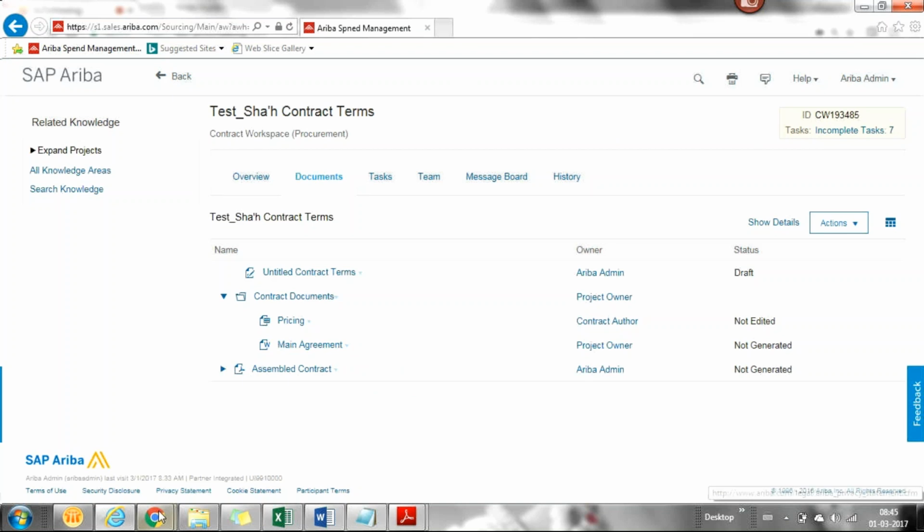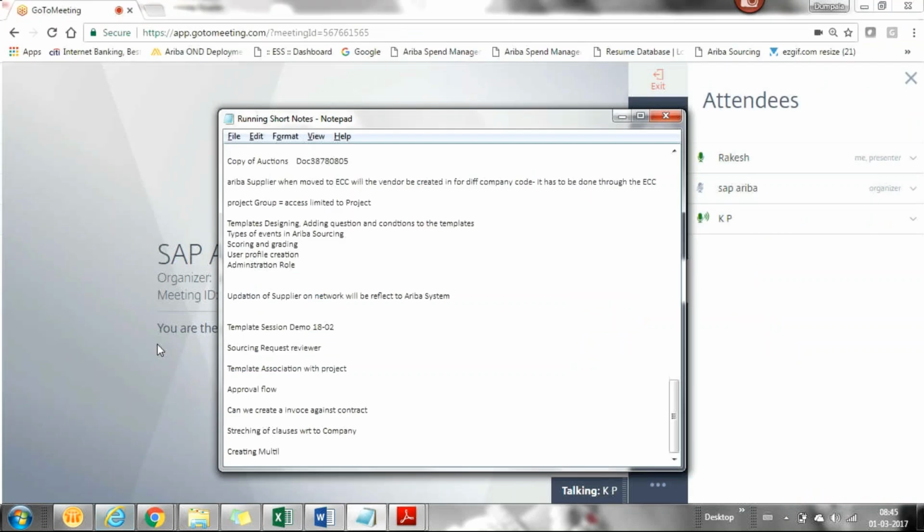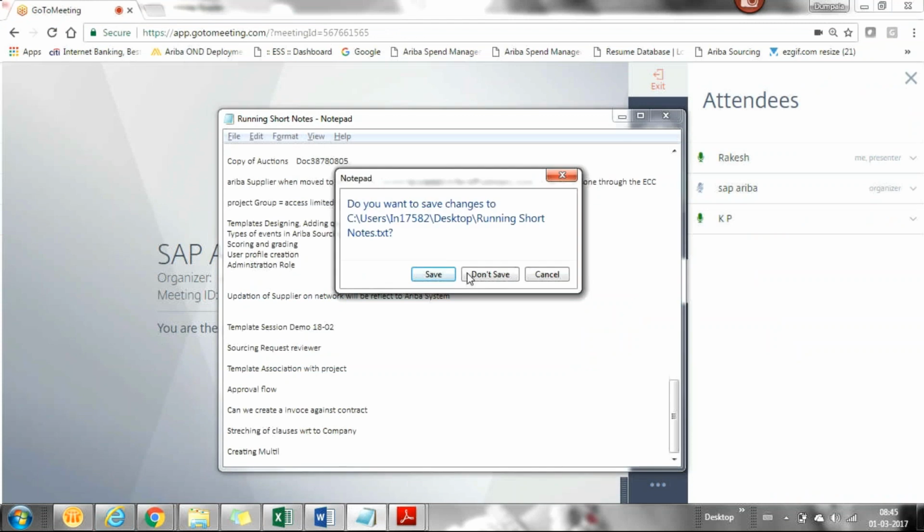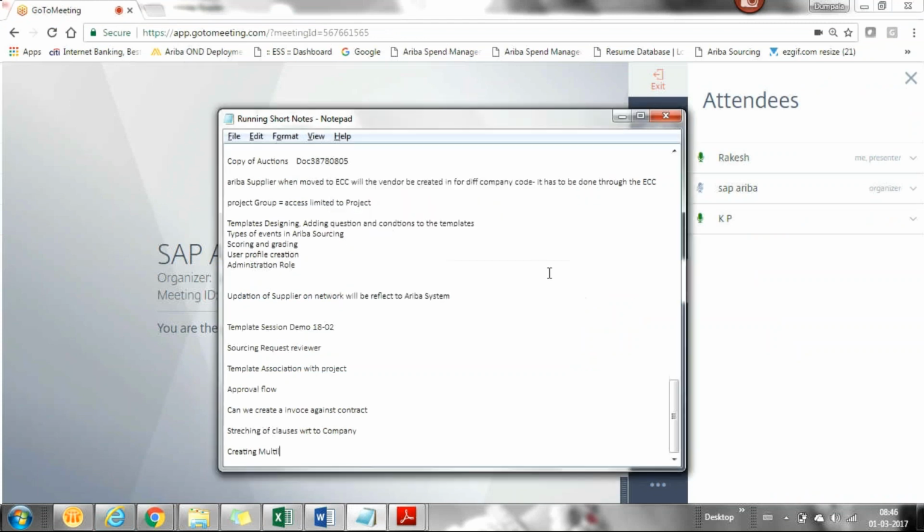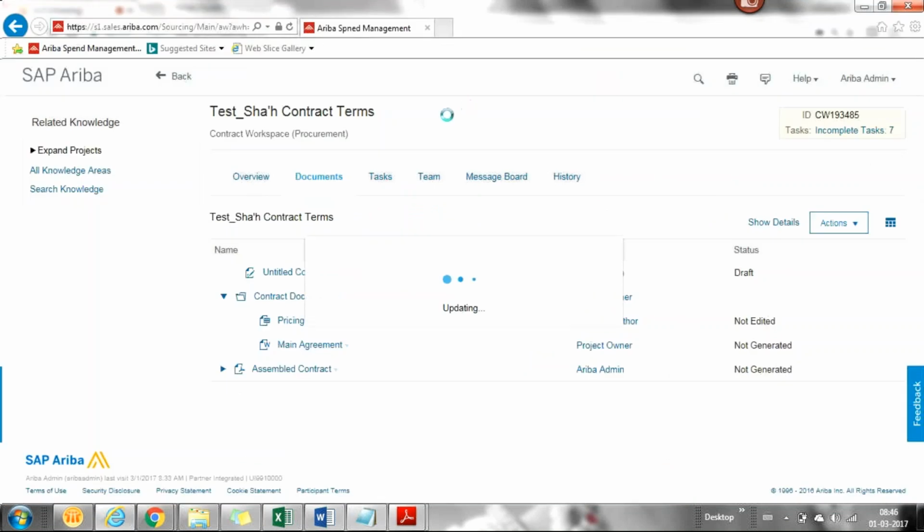Okay, give me a moment. I'm just going there. It's quite slow, we'll do it simultaneously. That might help, I think. Okay, we can do it simultaneously, right? Yeah, manage. I'm just reading out what I'm doing. Manage templates. Yeah, sure, go ahead. Manage template, create option will be there, right?